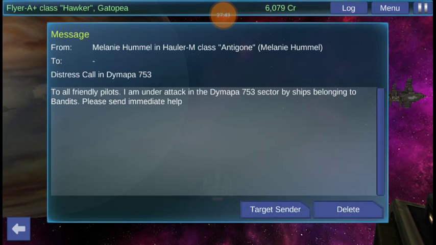The only real reason why you'd want to maybe answer a distress call is to get into a fight and to make allies. Do I need to make allies with the random hauler? No, I don't. I really don't.